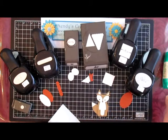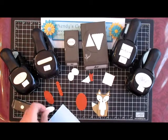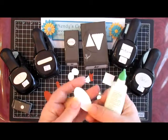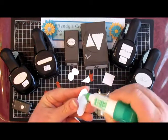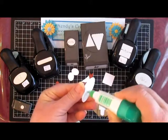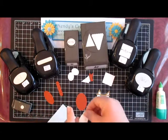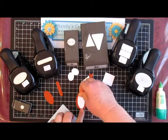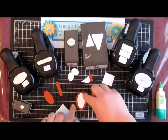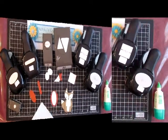So let's start putting him together. So here's his body, and here's the little white part that goes down the front. Remember, you just need a small amount of glue. Remember, we're gluing as a grown-up now, not as a child. We don't need globs. Just try to center it at the sides. Get it however far from the bottom you want, because the top part will be covered up.